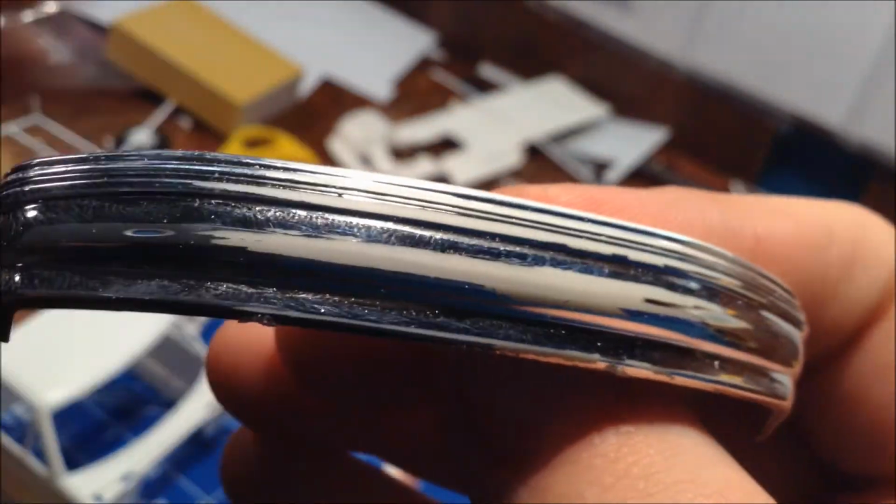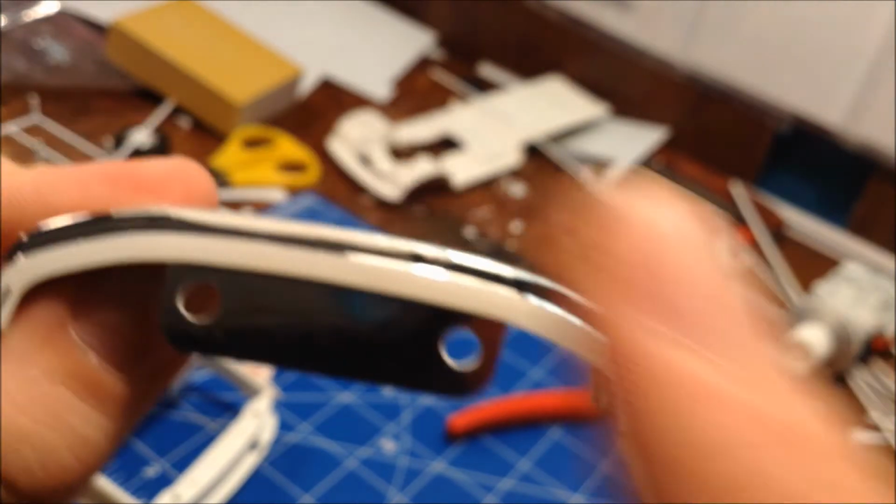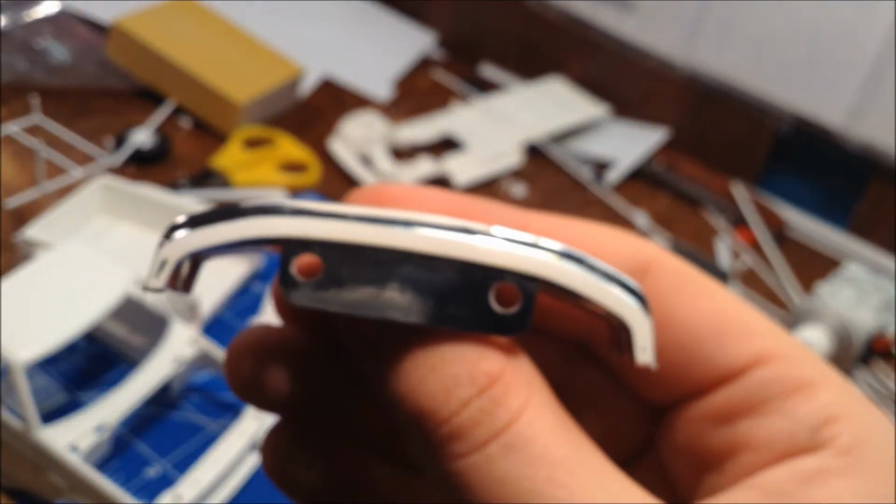Plus, I put some tape on here to trace it, to get a template for the top of this. See if I can get this to focus. And it just took the molding, or whatever you want to call that. What's it called? The plating. There we go. It took the plating right off, so I couldn't use it anyway. But you can see the top I scraped because I got bored and figured it's useless anyway.